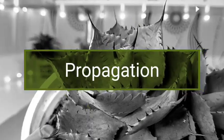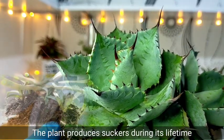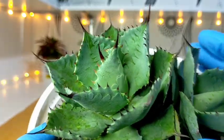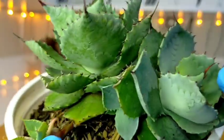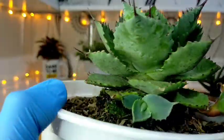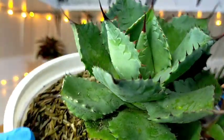Propagating them is very simple kasi this plant produces suckers or yung kanyang offsets during its lifetime. And we wanted to remove itong mga ito. Right now, we have 1, 2, 3, and 4 suckers or offsets itong ating agave.